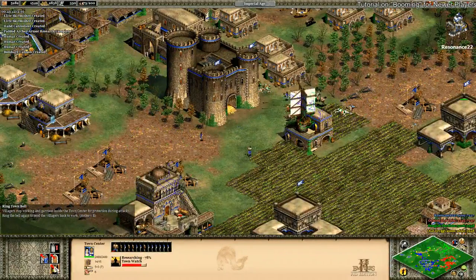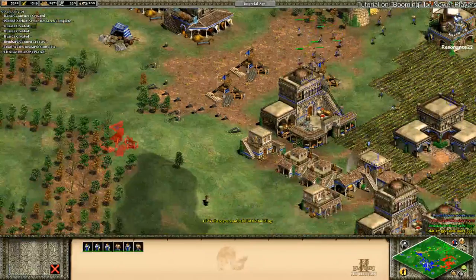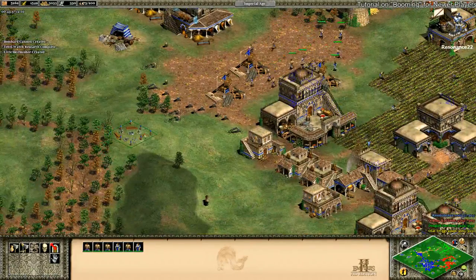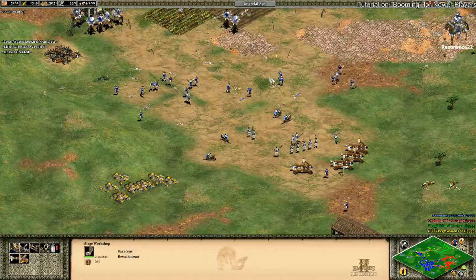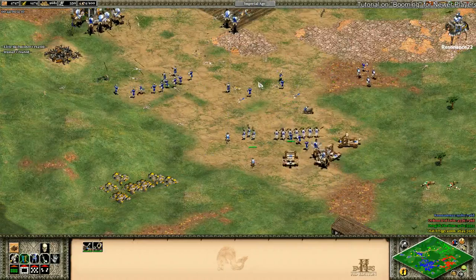And I don't want to build it too far forward, like I said. If it's in trebuchet range, that's really bad. So I'm going to be really careful about that. Yeah, I just want bombard cannons. Don't forget your siege engineers upgrade.